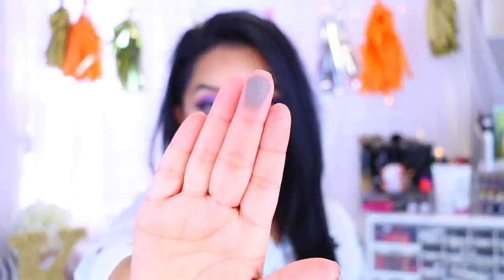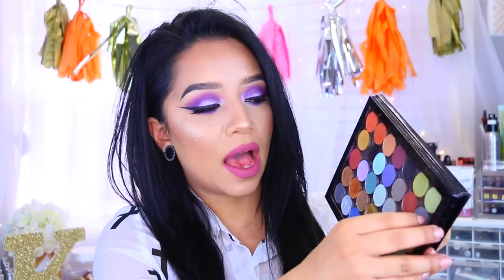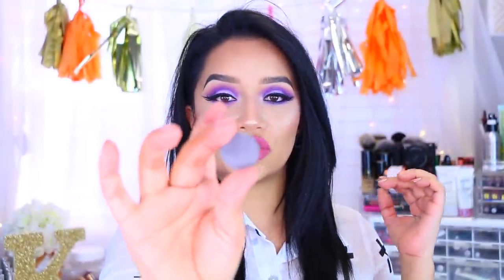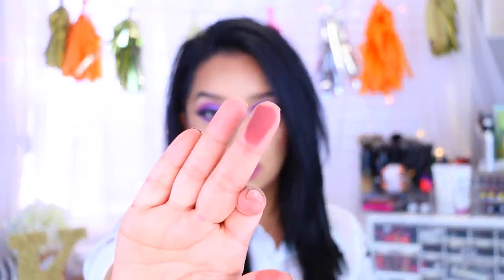Next we have Linger — a true gray color with a little bit of brown undertones. I haven't used this one and now that I'm seeing it I need to use it — so pretty and super pigmented. Then the next one is called Bitter — it's kind of like Cocoa Bear, that red-brown color. After Bitter we have another gray one, more of a true gray, called Graphite. Then we have Spiced — one of my favorite ones, a red-brown color but with more red to it, which reminds me of Makeup Geek's Cocoa Bear.